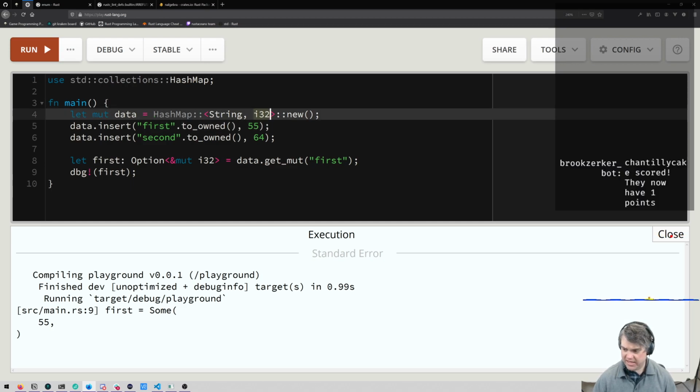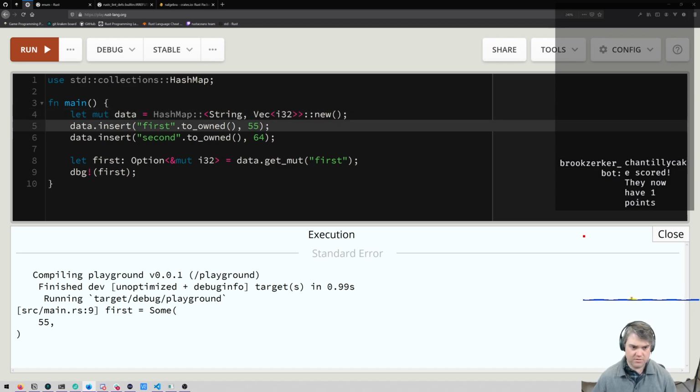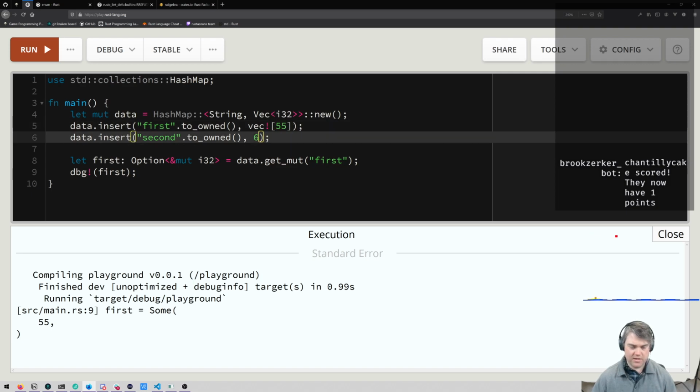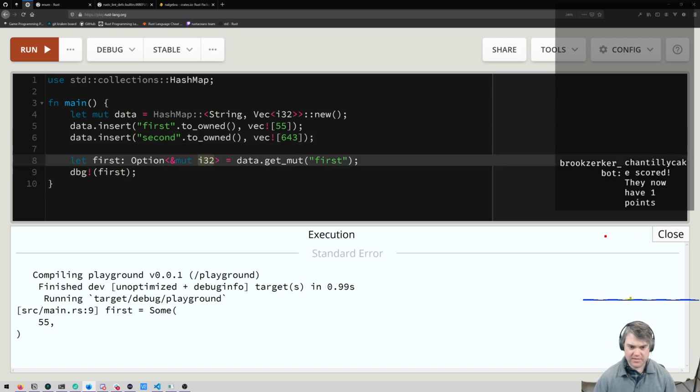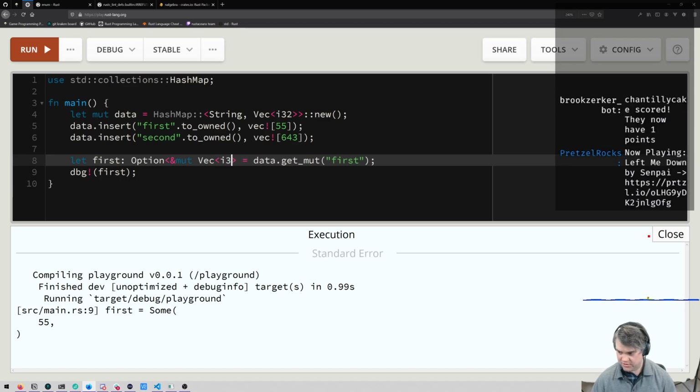If I have this be a vector of i32, then we're going to insert a vec of 55, a vec of 64, whatever. That's fine. Now this can be a Vec of i32.